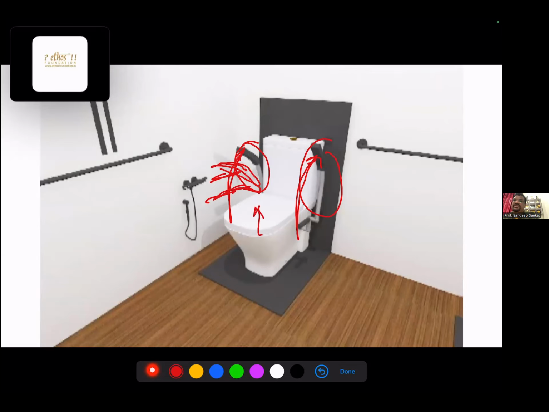This lid is made, the lower portion has been made only for 300 as dimension. Usually we have the water closet at 450, but this lid has flexibility with this lever which is over here. We can move this lid up and down. So for the elderly, when the height required is more, this lid can go up, and for children, when the height required is comparatively lower, it can come down as well. So even the water closet has been designed for flexible reach and range.